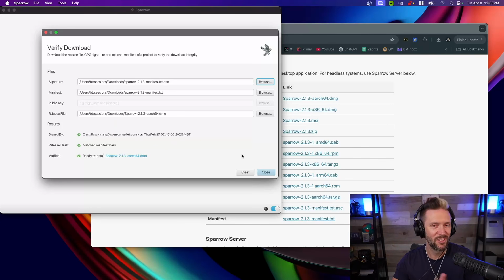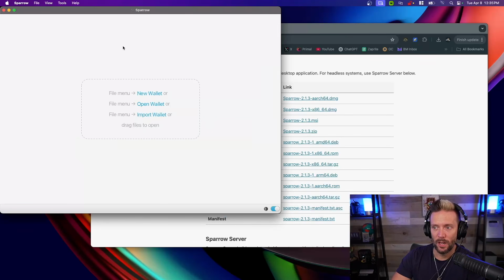Same applies to if you're verifying other signatures. If you find for whatever reason it doesn't autofill these other fields, you can go and manually select the files appropriately and bring them in. If they're all in the same folder, it typically will do this, but if not, then you can manually import them as well. But I would advise keeping them in the same folder when you go through this. Either way, I've now verified the software I've downloaded and it is safe to install. That is it.